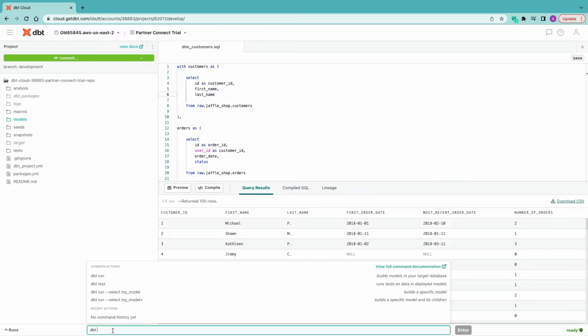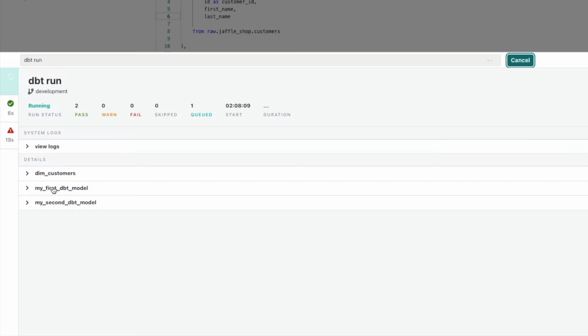Next, we can come down to the command line down the bottom, and we're going to run a DBT command called dbt run. I'm going to execute that. This then allows DBT to look at all of the models that are part of your project. In this case, you can see there were 3 queued, and now we've got 3 that have passed because we've got the 2 sample models in there as well as our dim_customers. DBT works out what order the models need to run in as well based upon any dependencies that we've set and references, which we'll touch upon shortly.